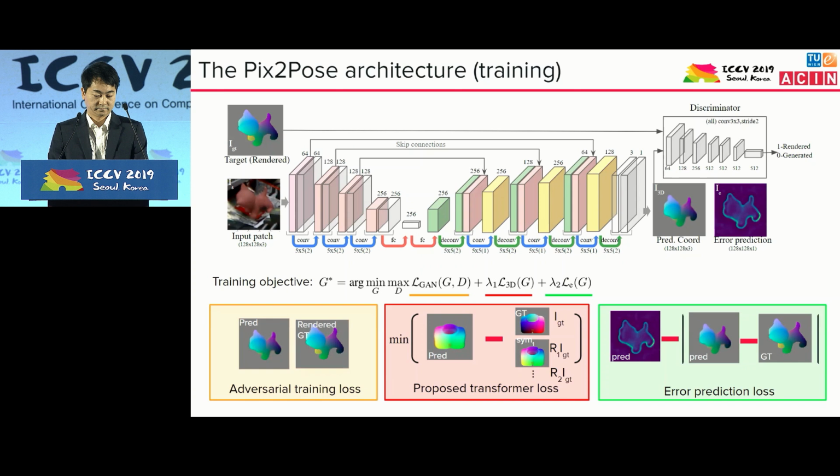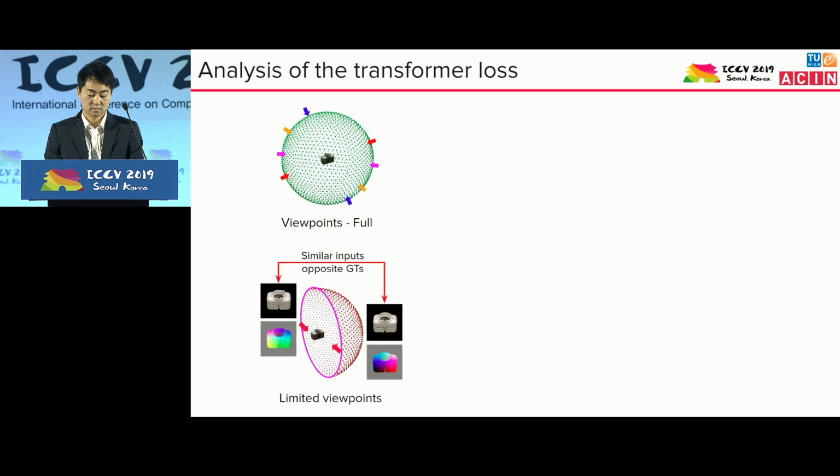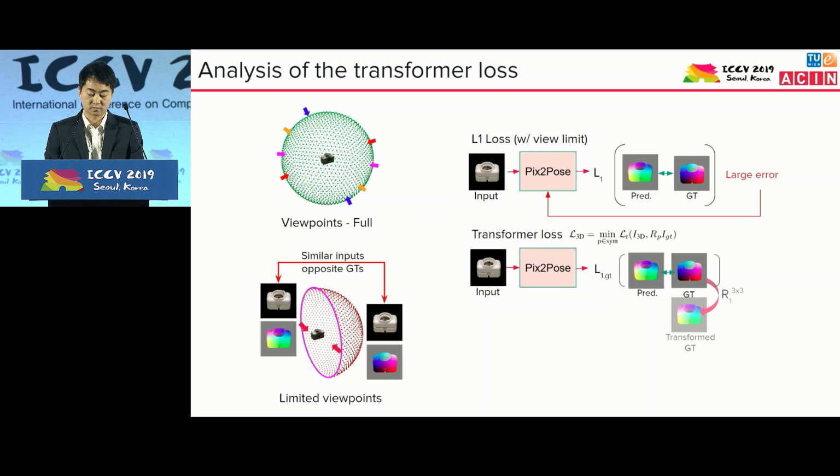When we train the network from arbitrary viewpoints for symmetric objects, the network suffers from ambiguous views with different pose information. The usual way to solve this ambiguity is limiting the view range to predict the values from only one side of the object. However, the problem still remains at the border with completely opposite ground truth values. So, a prediction on the wrong side causes a large error with a standard error loss, which guides the network in the opposite direction. On the other hand, using the knowledge of symmetric poses, ground truth values can be transformed to those of symmetric poses by simple matrix multiplications during training. Then, the loss value is determined by taking the minimum error.